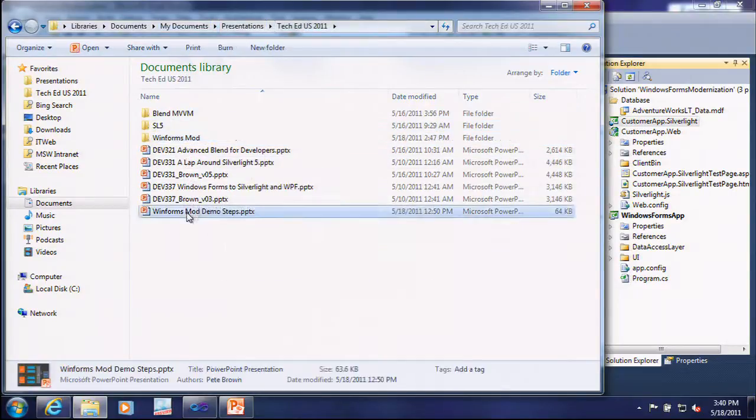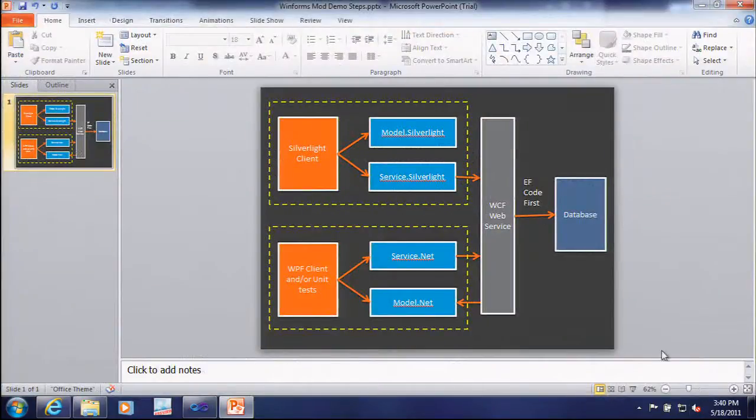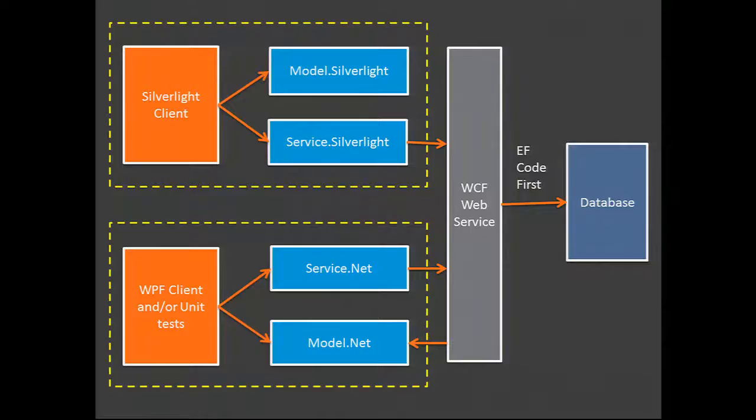that shows you what the architecture is going to look like. These are not TechEd approved slides, by the way. They didn't go through and kill all my formatting, as you can tell. So I have the Silverlight client, and it's going to talk to a model, which happens to have my 4 different classes in it that represent the entities in the database. And then it's also going to talk to a local service proxy that is going to communicate with the web service, which in turn is going to talk to the database.